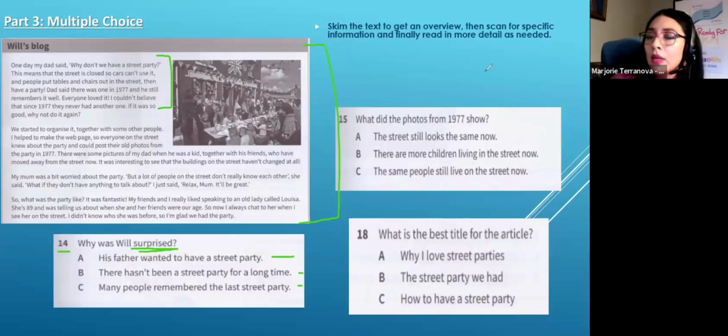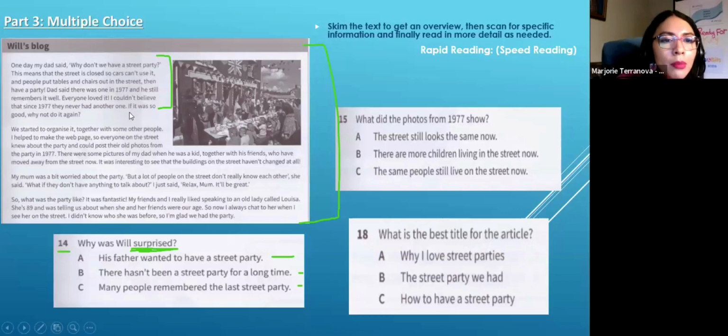Does anybody know what is the name of this strategy when we mix these 2 techniques? I skim first, so I try to find the main idea first, and then I go paragraph by paragraph looking for this detail. I'm trying to look for surprise. Ideas of the name of that strategy? Well, that is called rapid reading or speed reading. Remember, when we mix skimming and scanning techniques together, we call that strategy speed reading, okay?